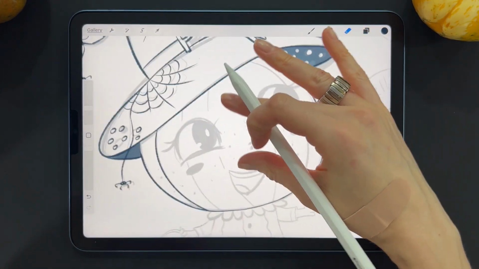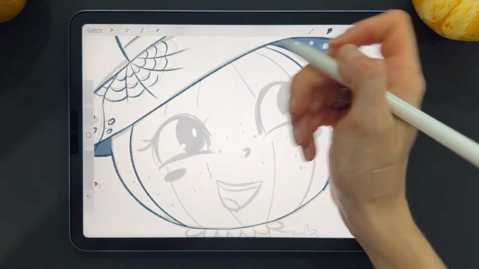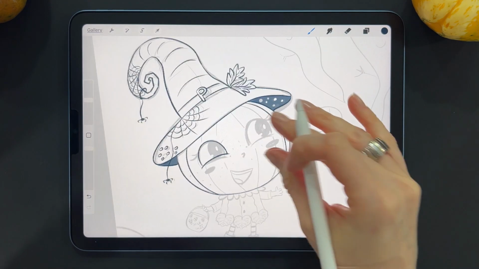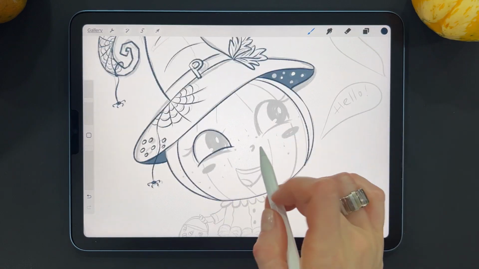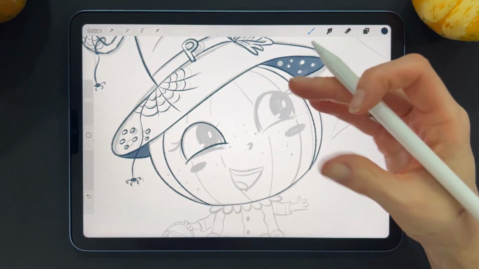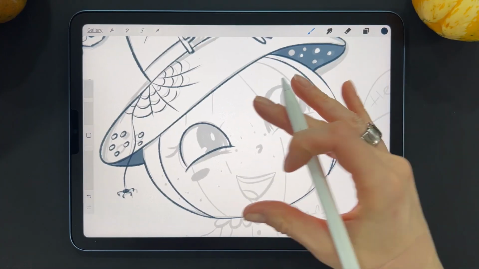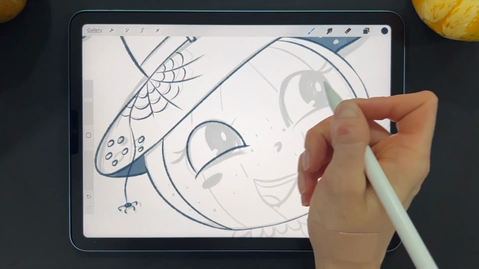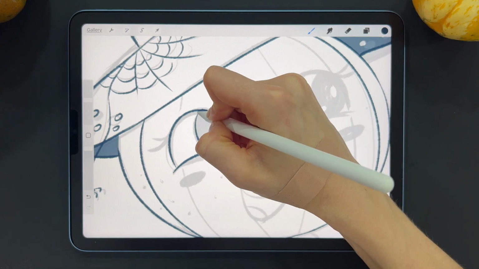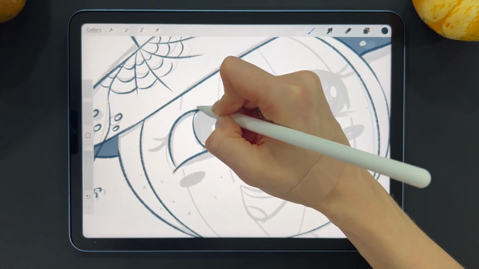On the separate layer, I'll work with these eyes because if we don't know where the eyes are, then it's kind of hard for me to work on these layers. The reason I like these eyes is that they are a little bit squished, which means that she's smiling. It happens when our cheeks go up.